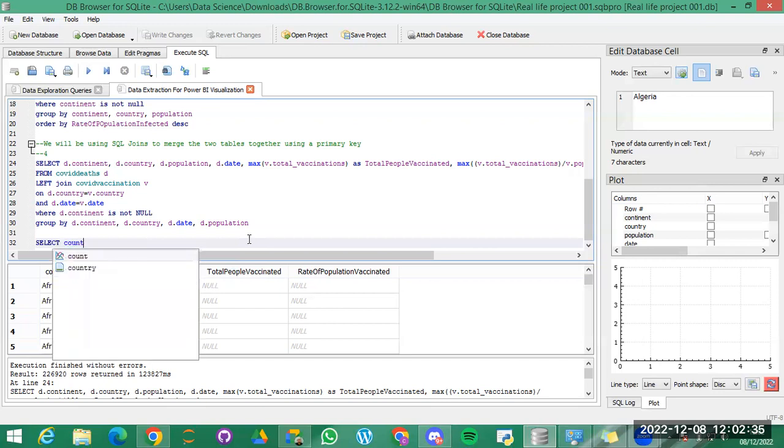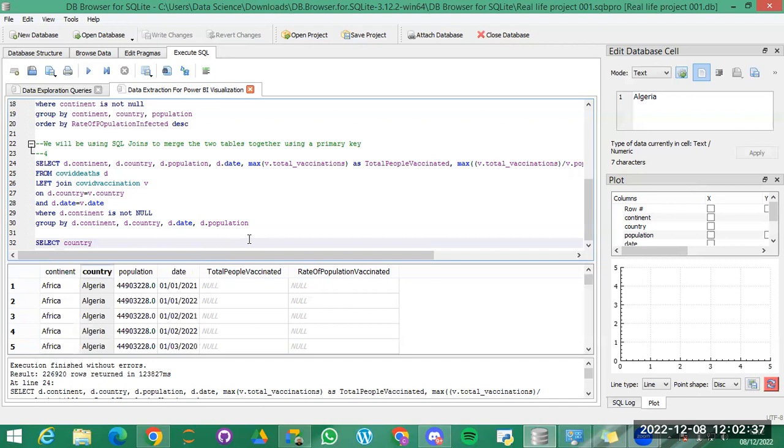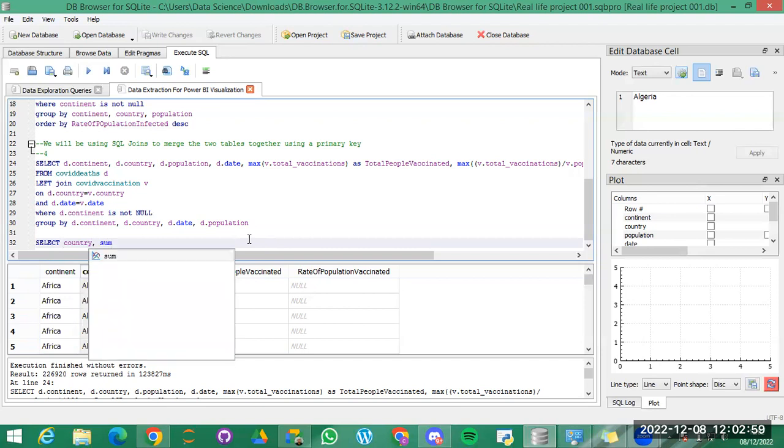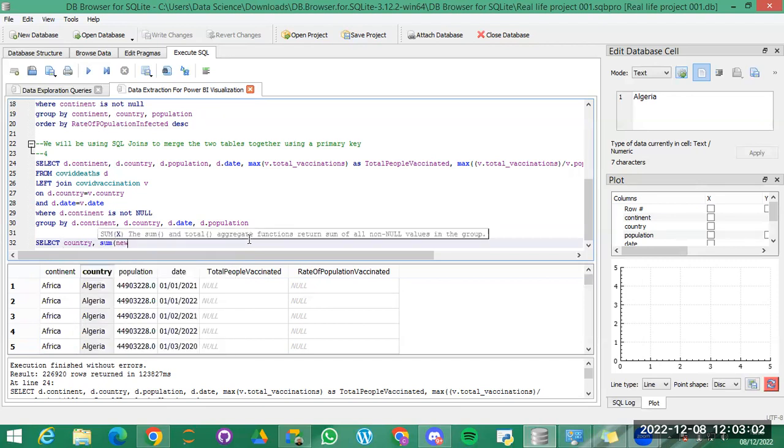So we'll say country. We are not joining tables in this one because we're looking at total death counts, and the death information is only in the COVID death table. So we want to look at the country, then the sum of new deaths. Why I'm using new deaths is because I want you to have a different method of looking at total people that died in the country.